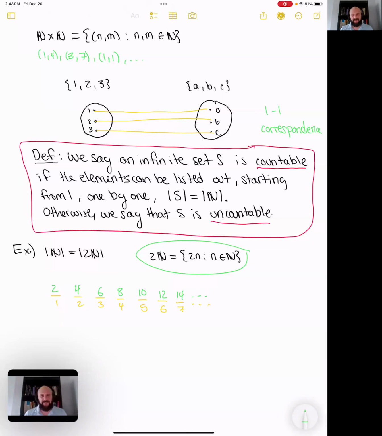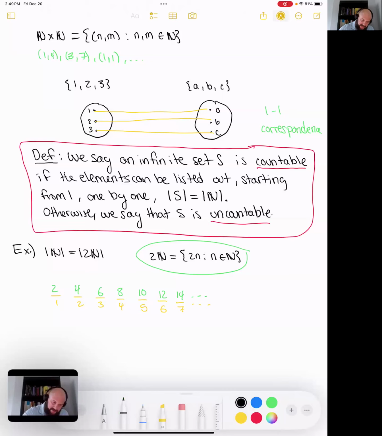Now, if you're not used to this, that already should feel bizarre. Like, what's going on here? It feels like there's half as many numbers in the even naturals as there are in the regular naturals. Somehow I got rid of half of them, but yet the size is the same. That's the kind of bizarre thing that happens with infinite sets like this. And I'm going to blow your mind even more if you find this already surprising. You can't do that with finite sets though. If you take a set of size 6 and throw away half of them, you're going to get a set of size 3. So you can't do such bizarre things with finite sets, but it turns out with infinite sets, there's going to be a lot that can surprise us.